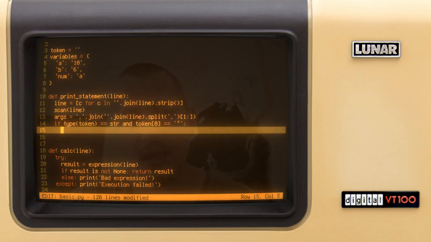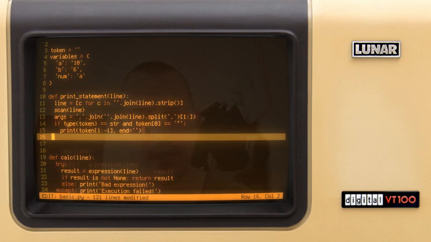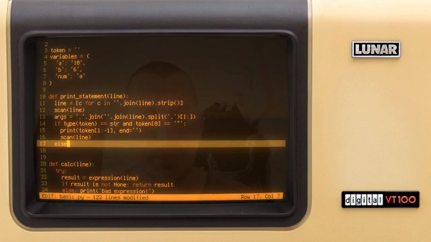For the sake of checking this at this particular place, that's quite important. So in this case we print the token, stripping the double quotes, from the second character and skipping the very last one, so literally skipping the double quotes from the string that we're supposed to be printing. At the end we do not want to print anything, that's quite important, and then scan line to go to the next token.